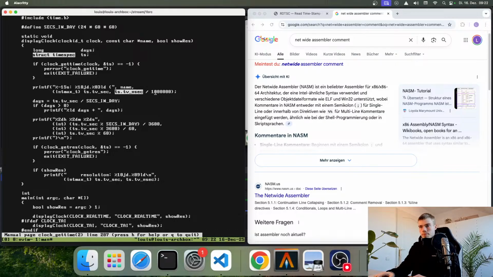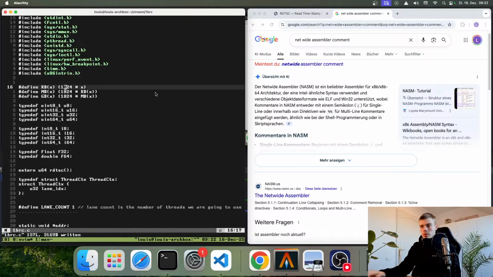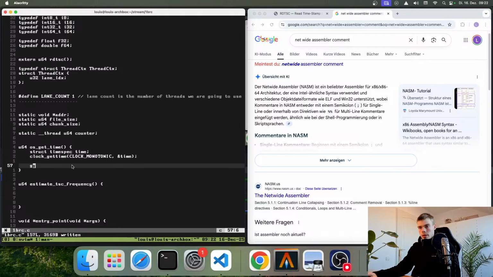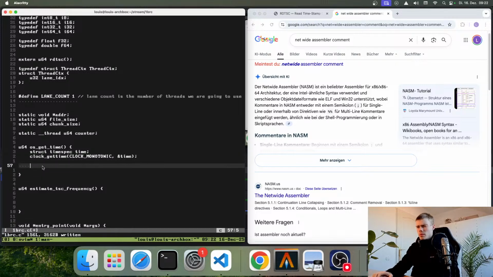Okay. So we get the resolution as nanoseconds. Now nanoseconds, you have milliseconds and then nanoseconds, right? So that's 1 million, right? Is that correct? I don't know.